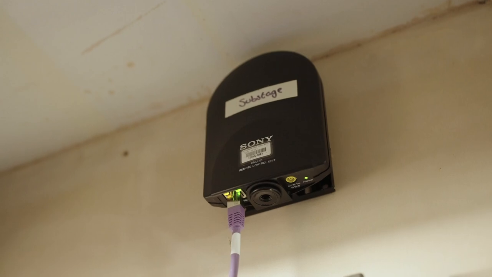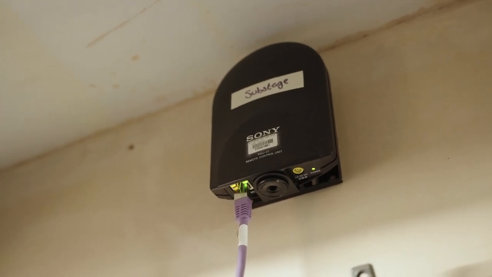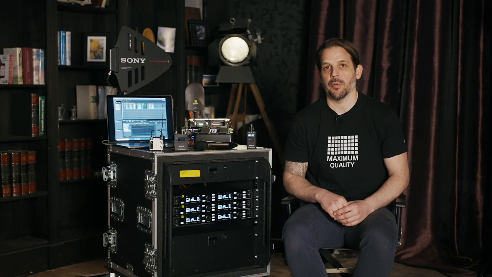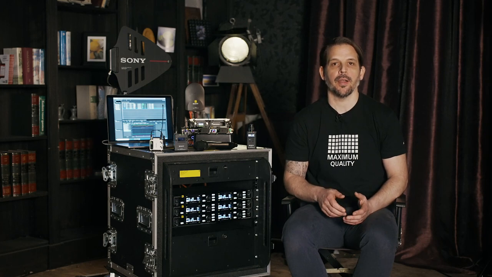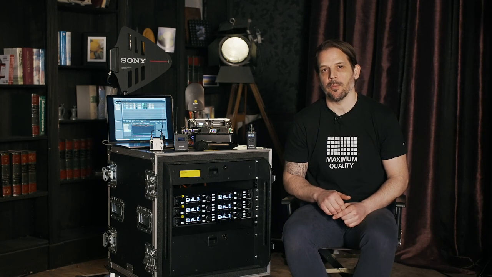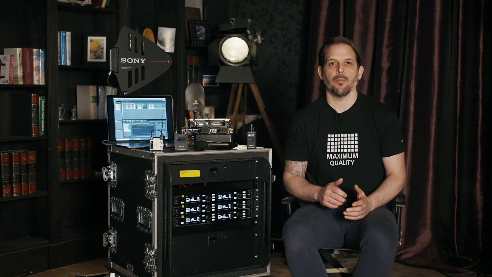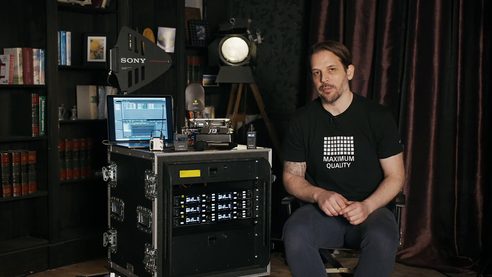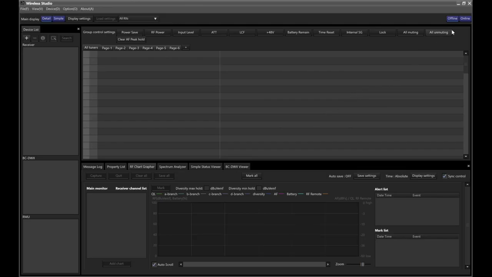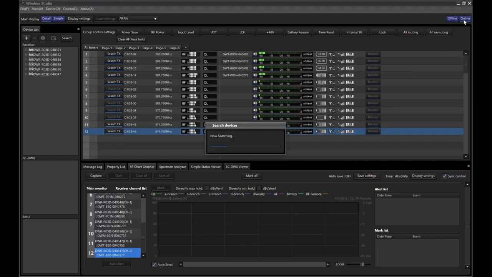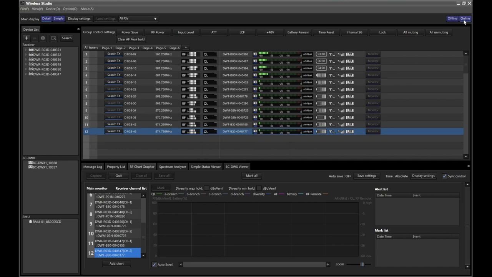The RMU01 extends the coverage of Cross Remote for the system, and Wireless Studio extends the possibilities of Cross Remote, whilst also providing an in-depth RF monitoring and deployment solution. Wireless Studio can be operated on any Windows computer connected to the control network of the DWX system. By simply moving to online mode, we can see all the devices in the system on the network. It's worth noting that if you know the IP address of your units beforehand, you can build the system configuration off-site and simply deploy all the parameters at once when you arrive on site.